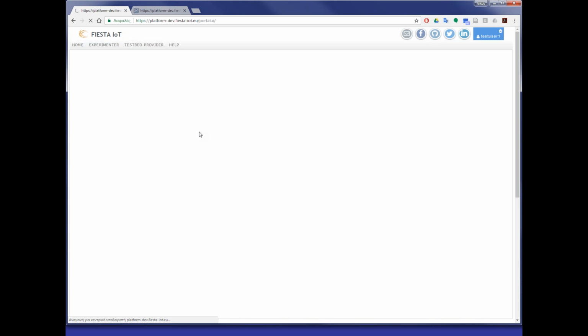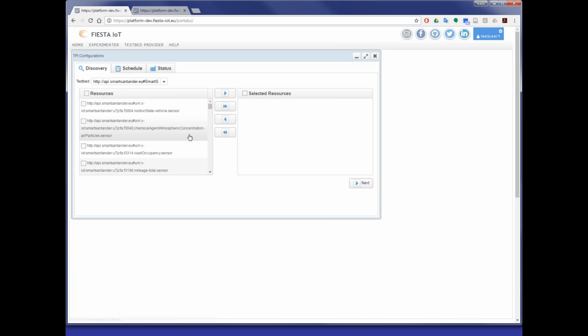The first thing, as I mentioned, is to contact the database to retrieve all the testbeds and the list of resources for the first testbed.